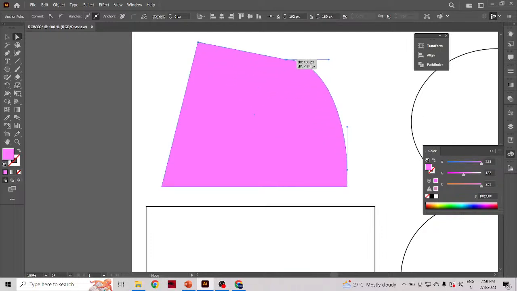Are you able to notice that there is one additional handle when I click on the point which is here? This is called an arc handle. Arc handle. What does this handle do? If you are ever seeing this type of arc handle, you can make changes by holding on to the arc handle.